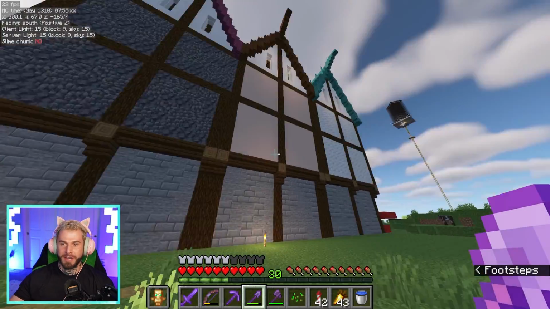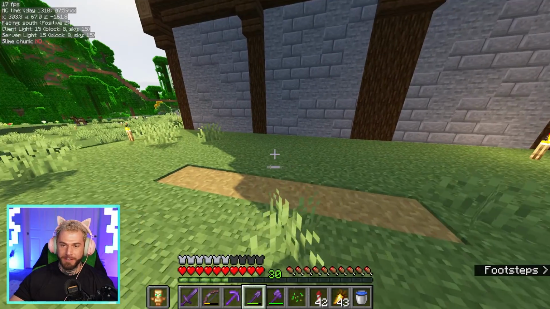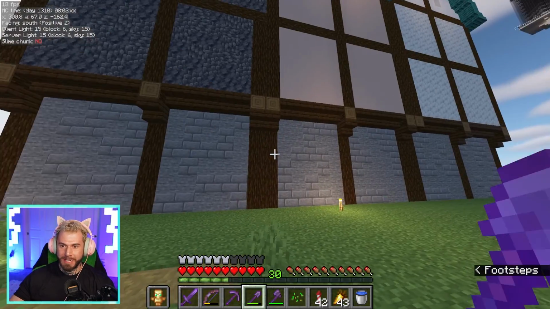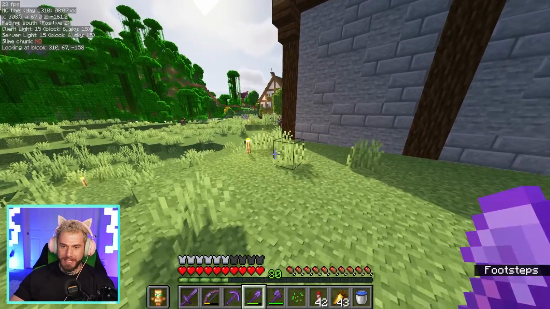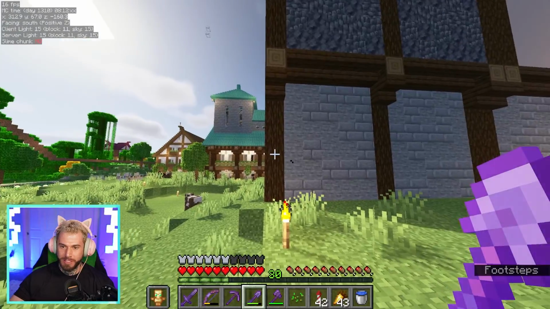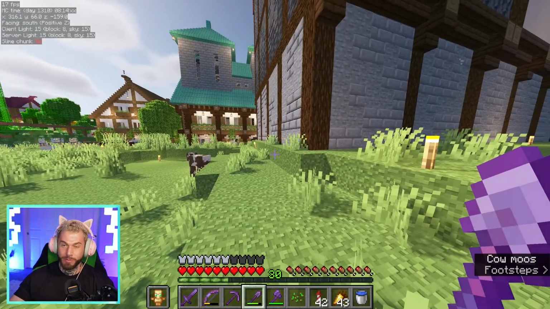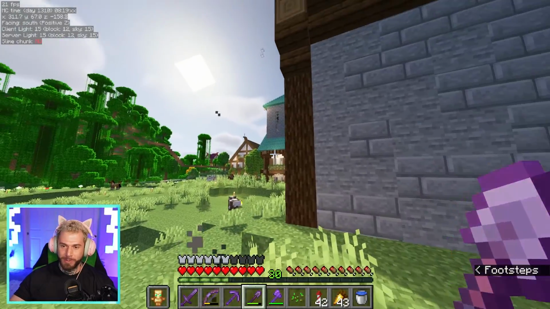Alrighty, so here we are behind the townhouse. This is very plain, so we're definitely going to be doing something about that very, very soon. But I'm kind of laying things out for the smelter here. So what I wanted is this wall right here to be flush with this wall right here, so we can just continue that out and then put some buildings over here on the side to kind of hide the flatness. So we don't need to worry about that too much.